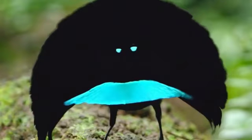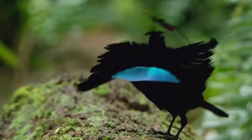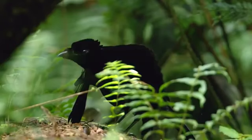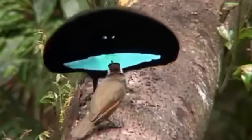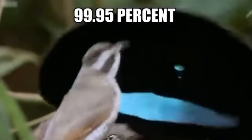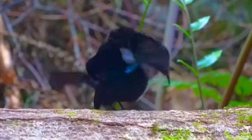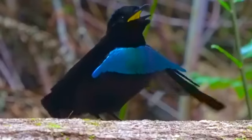Number 1: Vogelkop Superb Bird of Paradise. Birds of Paradise are some of the most stunning and unique-looking birds in the world. Found across New Guinea and Eastern Australia, there were 41 known species until 2018, when one that was originally classified as a subspecies was officially elevated to being recognized as a species in its own right. Now known to be distinctly different from the very similar-looking superb bird of paradise, these ones are called Vogelkop Birds of Paradise and live in the mountains of the Bird's Neck Peninsula in Western New Guinea. Amazingly, they have plumage that's a deep shade of black that absorbs 99% of the light that shines onto them. This darkness is offset by turquoise-blue feathers that play a particularly important role in their mating ritual. Birds of Paradise are renowned for their odd dances and courtship routines, and this species is no different — in fact, the way they hop around is so different from other birds that it's one of the reasons researchers started to realize they were their own species in the first place.